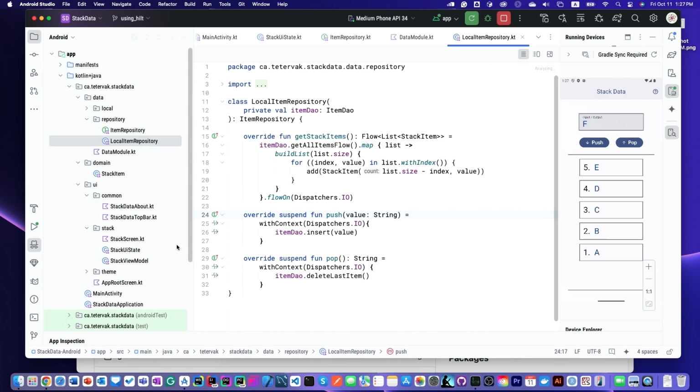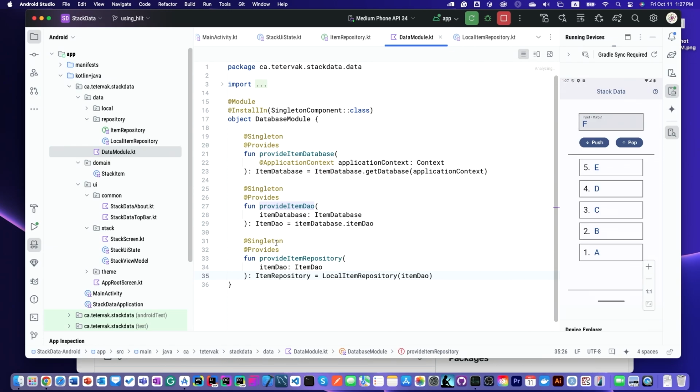Definitely, connection between objects can become complicated because we can have several modules, several provides, several binds. So internally, Hilt is quite complicated because it needs to build a dependency graph and figure out the proper sequence of calling those functions, such a way that all objects are created. So Hilt is designed for larger size applications where manual dependency injection becomes too much.